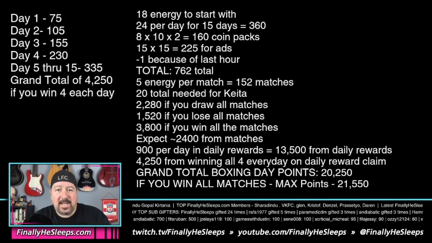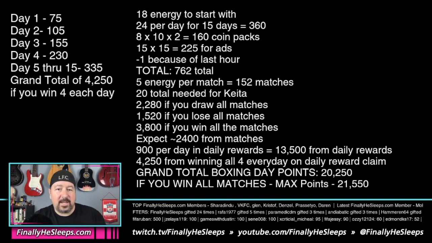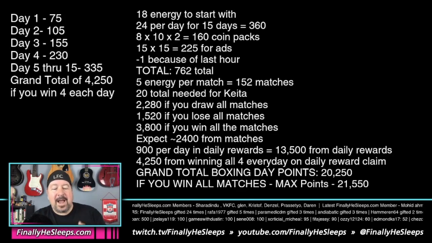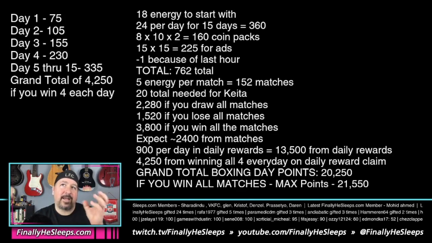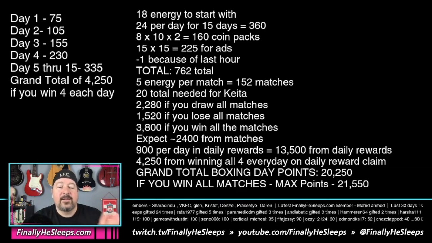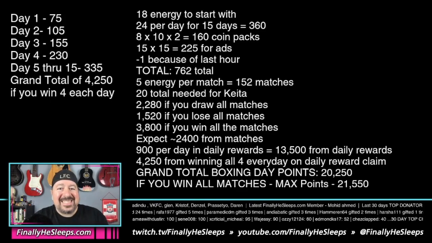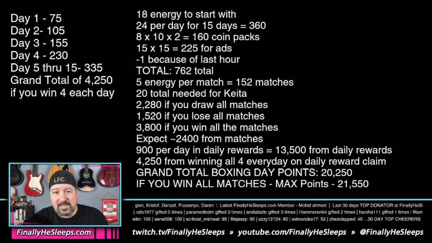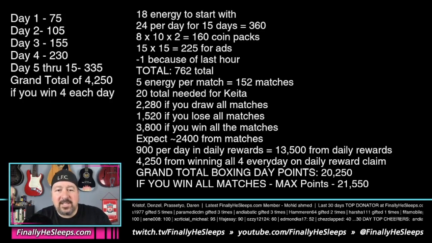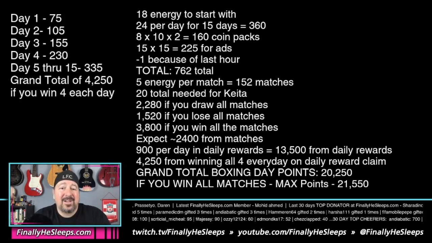That's 360 energy. Coin packs give you 160 energy. 225 for the daily ads, those little things that you watch. And then you're going to subtract 1 because you can't recycle that last hour, even if you start at the beginning. So we always subtract 1. Mathematically, it makes sense. That is a grand total of 762. It takes 5 energy per match. That's 152 matches in total.